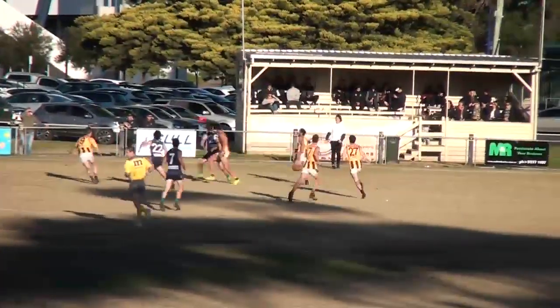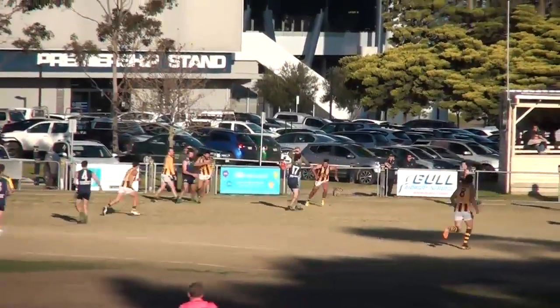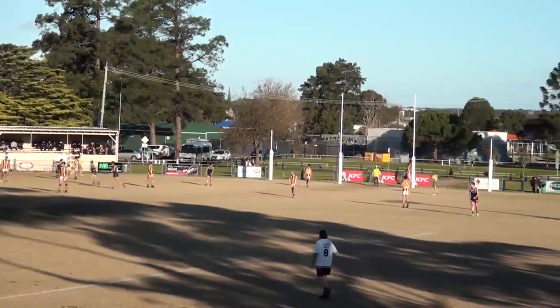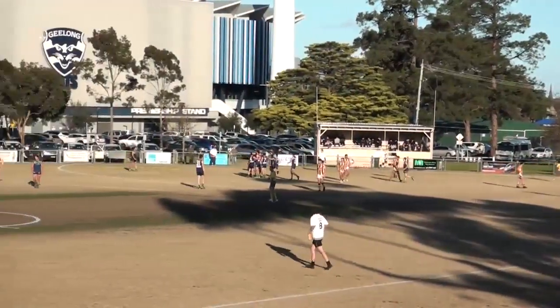Travellini into the pocket. Oh, Gillies didn't quite take the mark. The Paul then does the old fend off. Dishes it off to Sherman. Goes towards goal. He's kicked it. Very close, Zach Sherman. He's kicked it. Bang. Oh, wow. Going to be a mention for United Fuels there from Zach Sherman.